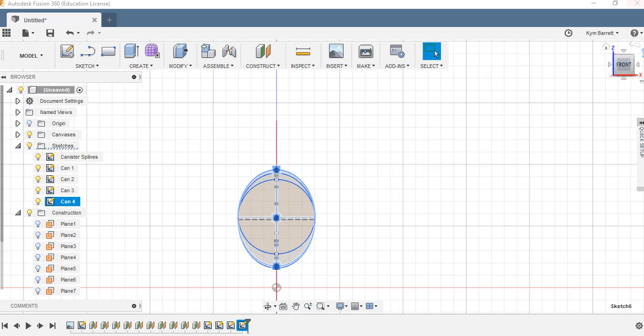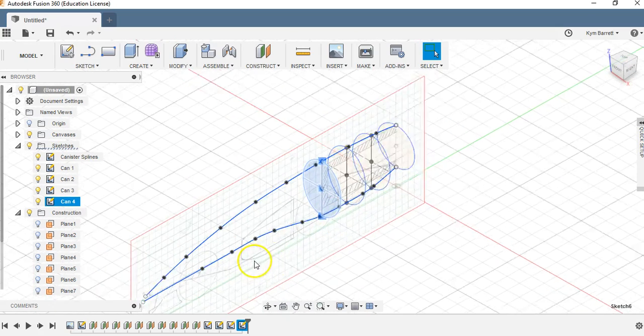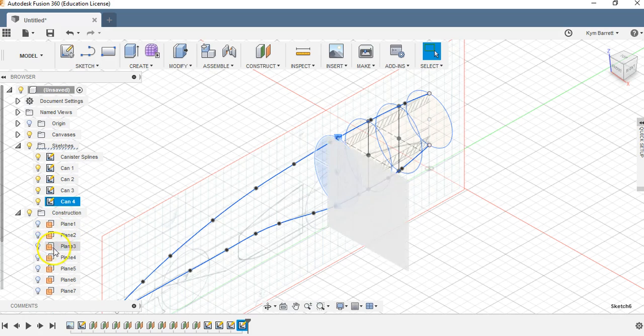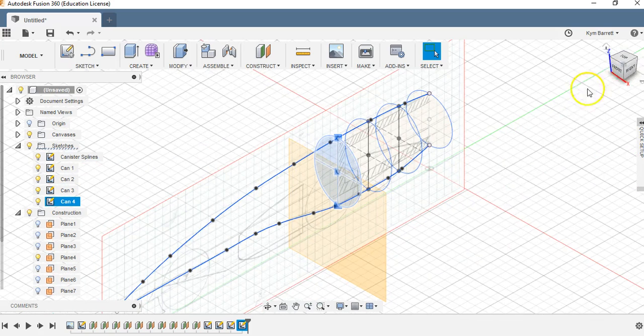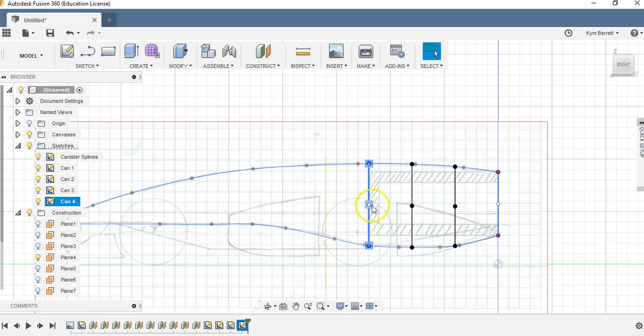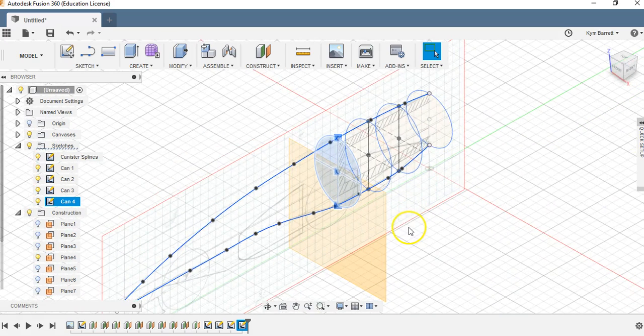So I'm getting through there pretty quickly. So be that plane there now. Just double check that. Yes. Fantastic. And you can see now that I've actually passed my exclusion zone for the canister. So that's fantastic. So now I can pretty much size it however I want.